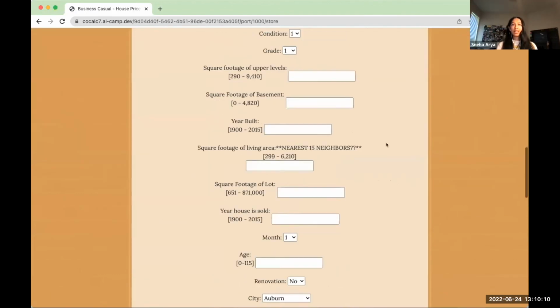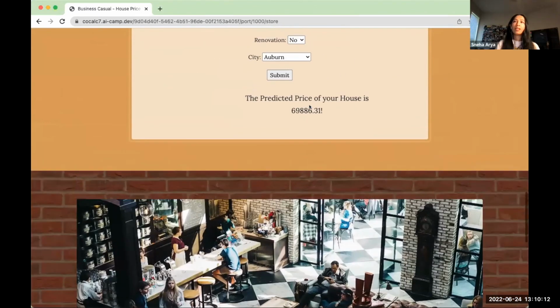Based on the factors, we can have the estimated living price down here.